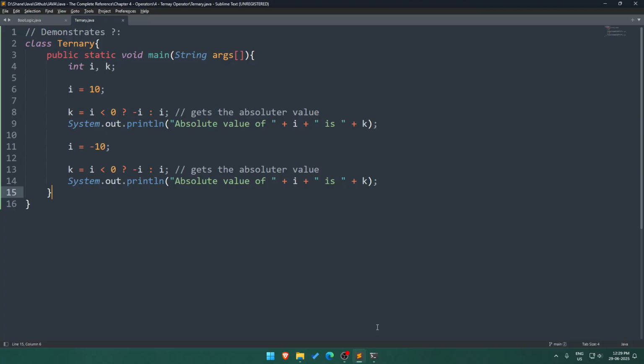Java selection statements. Java supports two selection statements, if and switch.